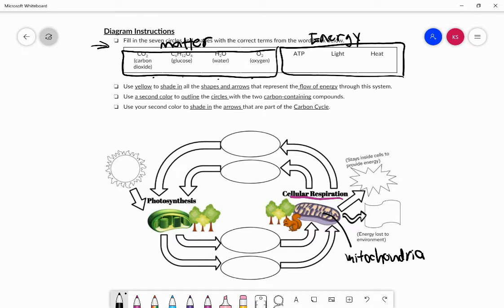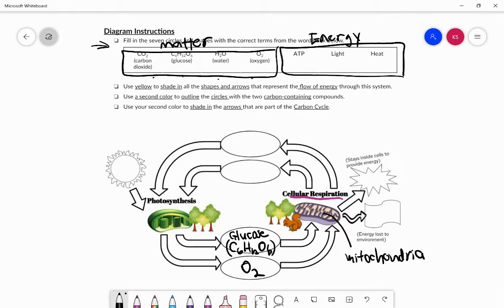So we have the chemical equation for cellular respiration up above, where the inputs are glucose and oxygen. And since these 2 arrows are going in, the 2 bottom arrows, that's where we would want to put glucose and oxygen. So we'll put glucose here. It doesn't actually matter which bubble you put them in. And I'm going to put the chemical formula as well, C6H12O6, glucose, sugar, as well as oxygen, which is O2. Those 2 things go into the mitochondria for cellular respiration.